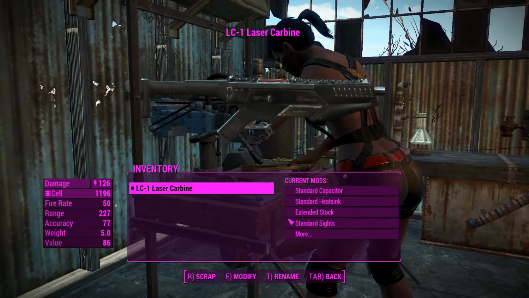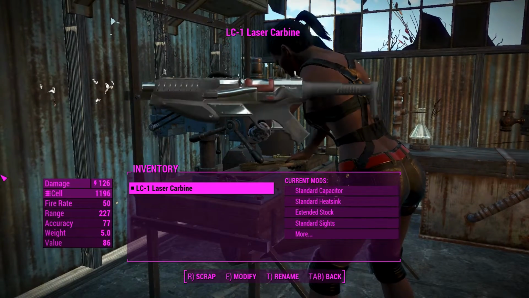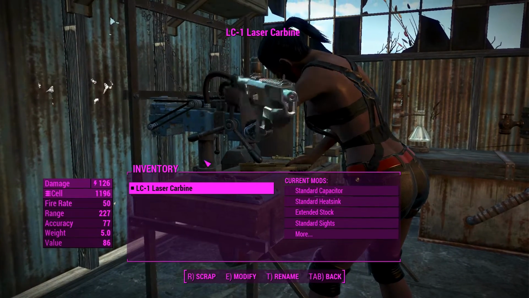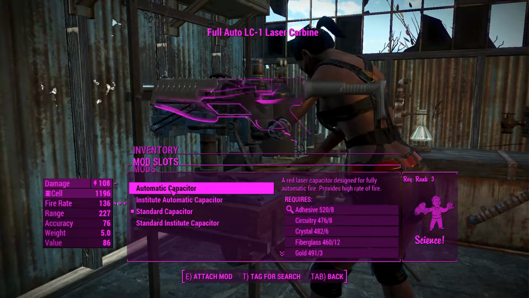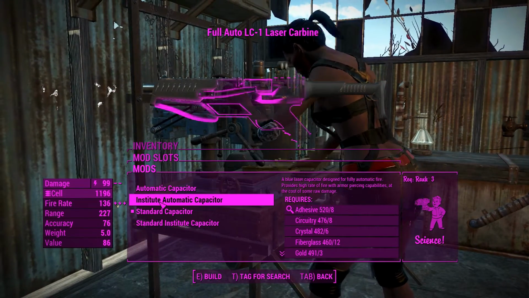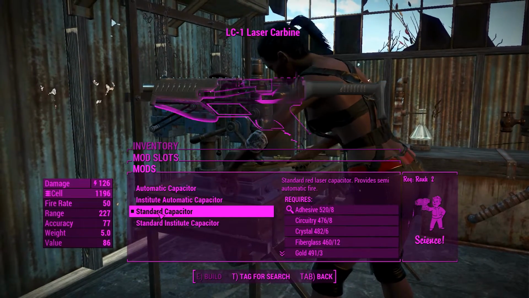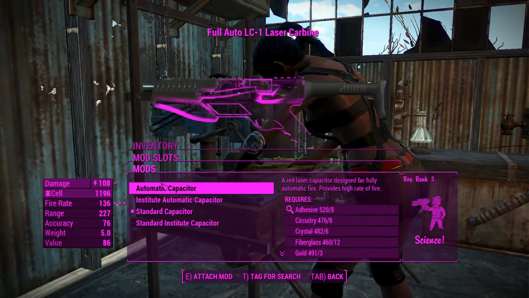It's a standalone energy weapon with quite a bit of customization options and nice meshes and textures there. I do like the shininess of it. Pretty nice model. Anyways, we'll get into these attachments. First of all, we've got the capacitors. We've got a choice between two types: the institute capacitors, which shoot the blue lasers, and the standards, which shoot the red lasers, and a semi-auto and an automatic version of each.